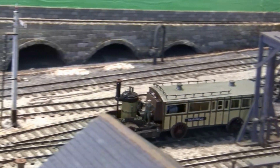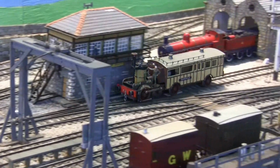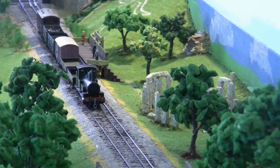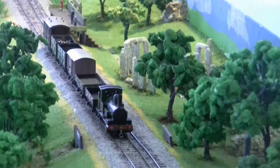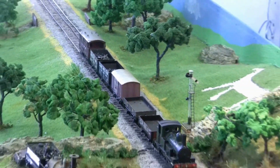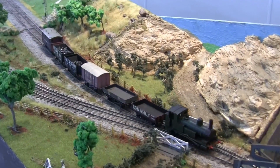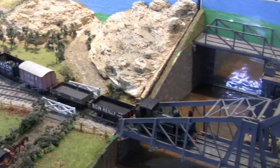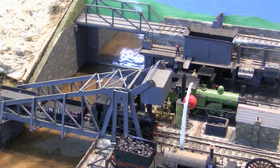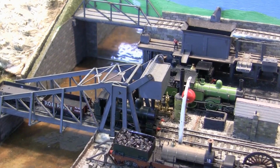The next train to arrive at this station, as heard by the bell code 1-4. This train will not have its engine run into the station because rules stated that loose coupled goods trains of more than a certain number of wagons were required to be stopped at the home signal when approaching a terminus. This was to make sure that they were properly under control. Sometimes the drivers were annoyed by this rule, and when stopped, would vent their feelings on the loco whistle.